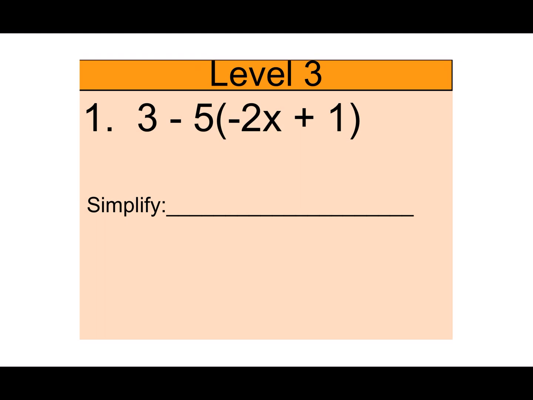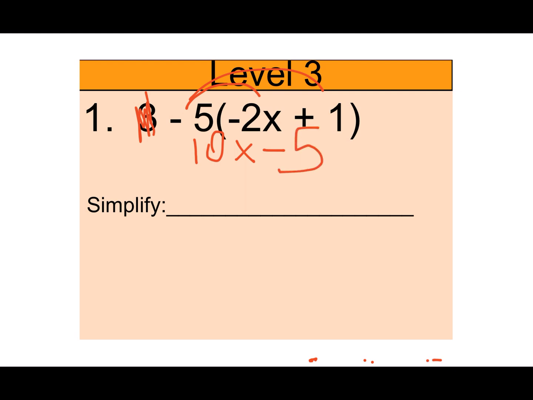Okay, on this problem, it's a little bit different because a lot of us are going to want to do the 3 minus 5 first. But hopefully you remember a little bit about the order of operations that we talked about in the last lesson, where you have to do parentheses first. So our first step in this problem, what I like to do is cross out the 3 so it doesn't get in my way. Now, notice that I did not cross out that negative. I need that negative. I'm going to multiply. This is actually a -5. -5 times a -2 is a positive 10x. -5 times a positive 1 is a -5.